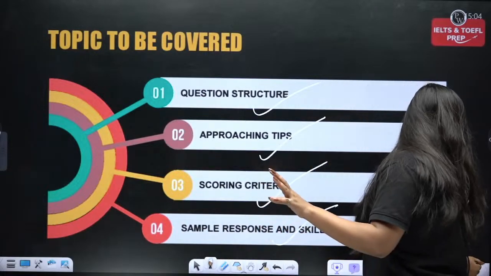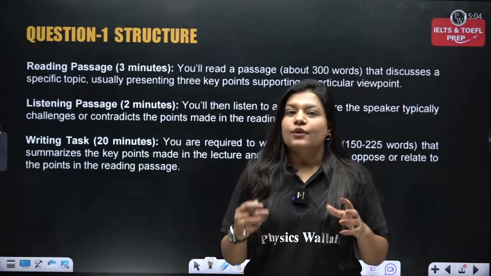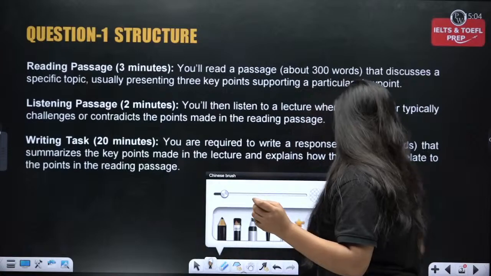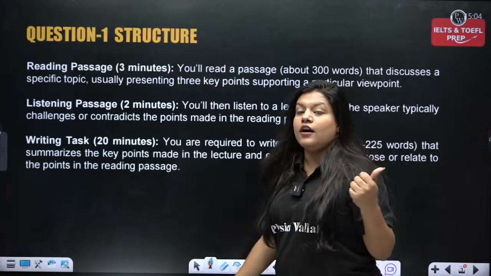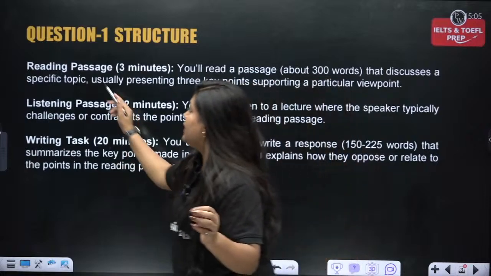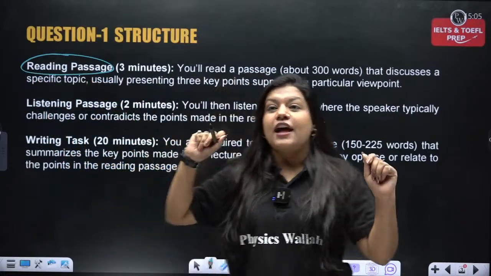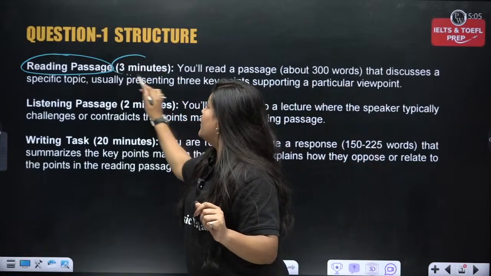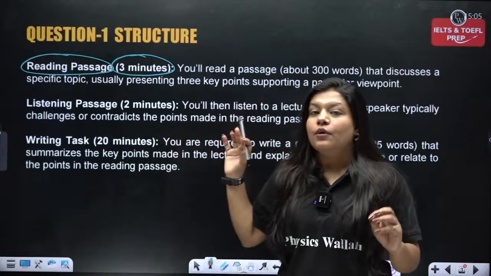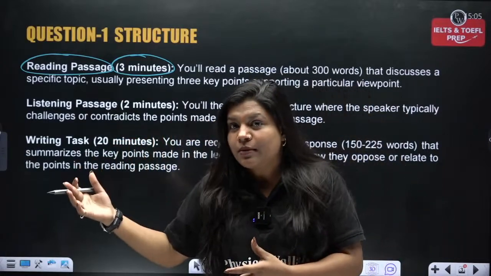Okay, and let's understand what actually are the things that we are going to deal with. Okay, now starting off first with the reading passage. So let me just brief it up to you. Basically what happens in your TOEFL examination in writing section is you are going to get a reading passage. Okay, you are going to get a reading passage, and this passage you will be given 3 minutes in order to read the passage.